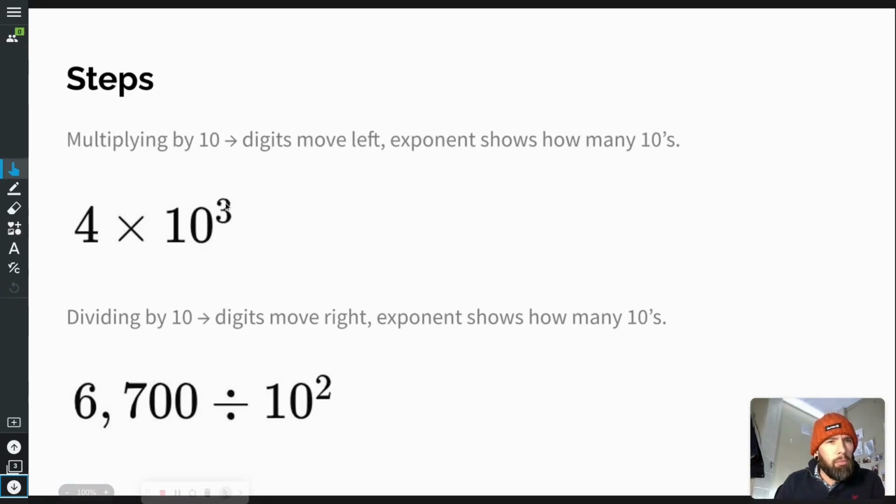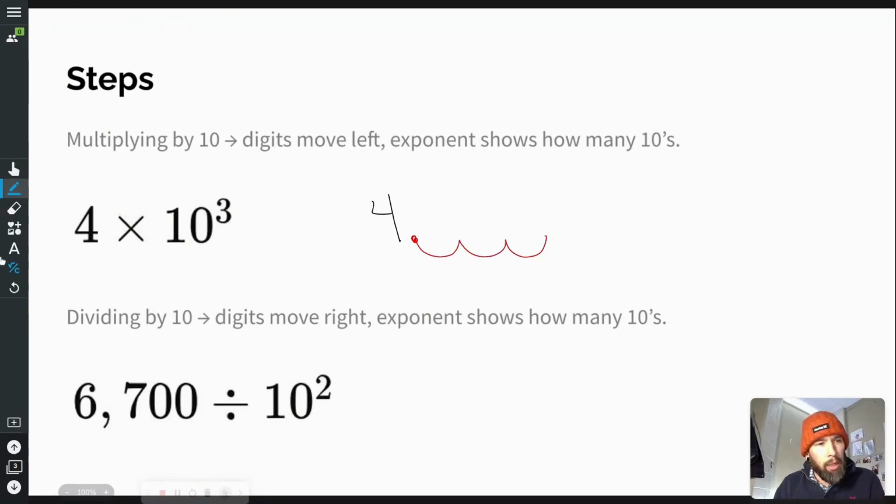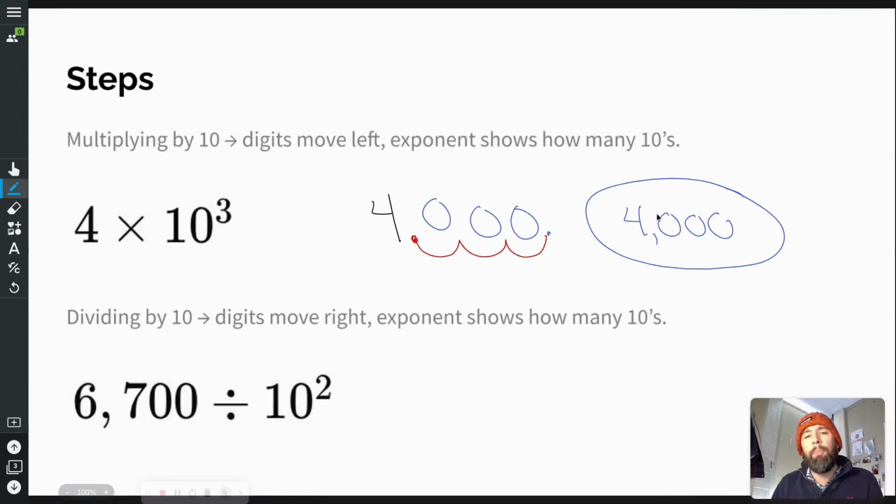But, a quick example, 4 times 10 to the third. I'm just going to write out 4 over here where I have more space. My decimal is supposed to be here. Since that number is getting bigger, we're going to move to the right 1, 2, 3 decimal places. In those spaces that we leave behind, we're going to fill in with zeros. Okay, so we end up with 4,000. I don't need that decimal at the end anymore. I'm done.